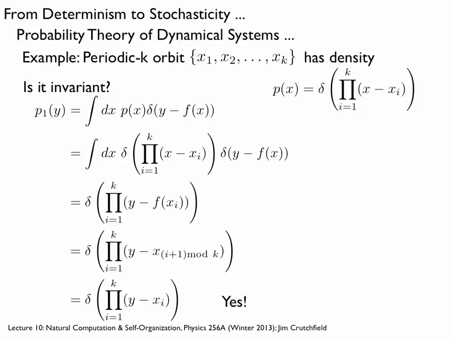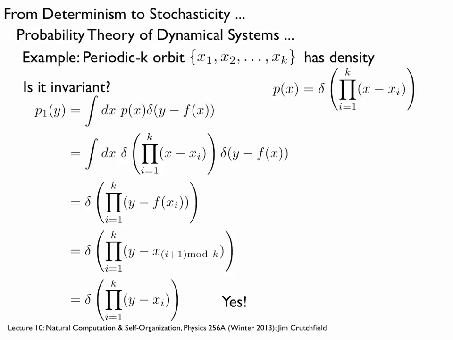So we just had this formal specification, so we're looking for P, we just guessed, and we want to calculate what happens at the next iterate, and then see if it's the same. So again, we just plug in here, which is what I've done. The same argument as before, at least the math is the same. I have this function here that samples this function over here at x1 up to xk. So I end up with a delta function where the argument is the product of those y's that are equal to f of x1 up to xk. Well, what's f of xi? That's the value at the next point along the orbit. So f of x1 would be x2, f of x2 would be x3, and so on up to mod k. So I just do the iteration here, and I know, since I defined this periodic orbit, that these map to each other under one iteration.